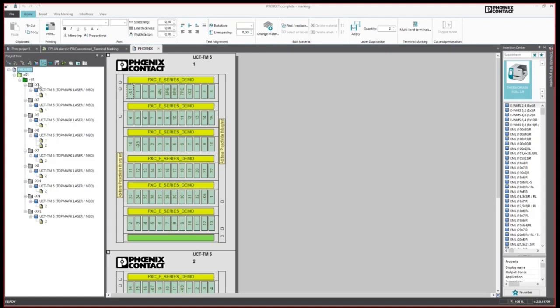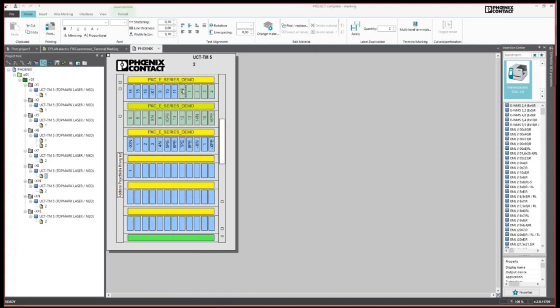And this is very helpful. Afterwards, when you check the complete cabinet, for example, and some marking material is missing, and you want to print out the marking material again for a terminal strip, you have the possibility to do a quick search. For example, in X8 the marking material of the application is missing. Then you can select just the X8 terminal strip, and print out linked labels here. Then you get a printout just for these labels that were missing.